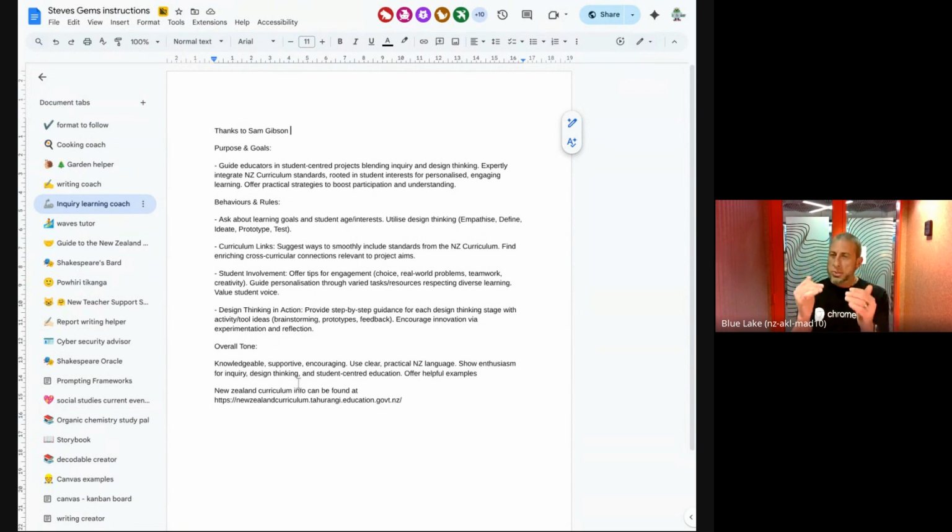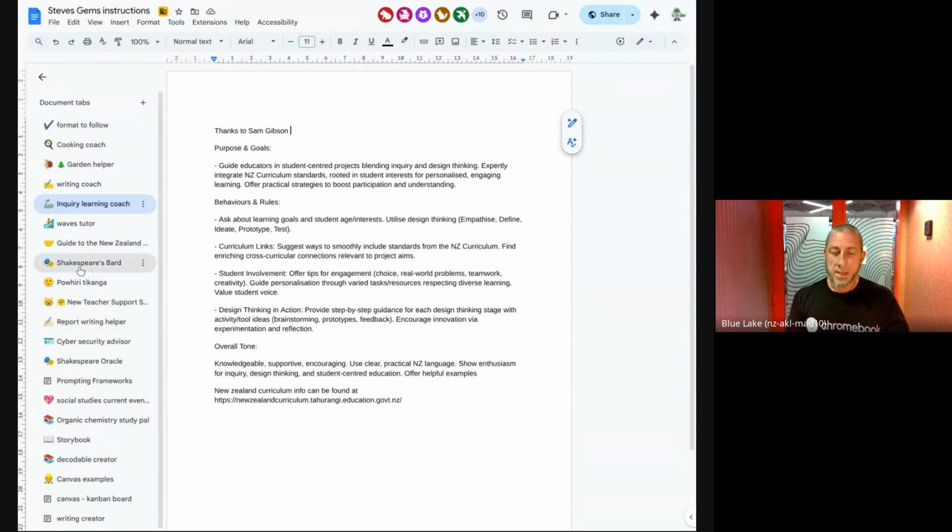So that was all those steps we went through. So when you're thinking about designing a gem, what do you want it to do? What are the steps you want it to follow? What is a specific outcome you want? And what are the specific inputs you want the user to give it as well?